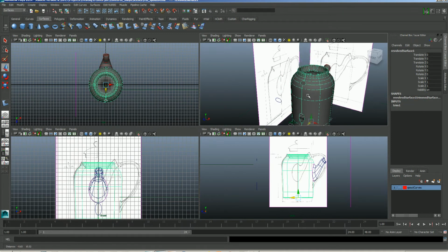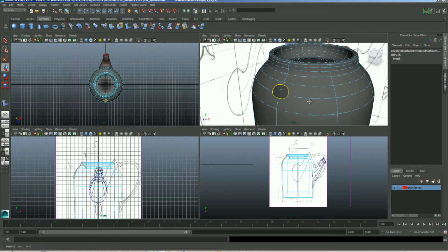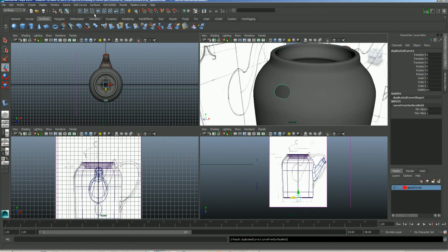So now we have our trim surfaces. We need to get our trim edges. So right click, trim edge. To do this one first, I'm going to go into edit curves and we're going to duplicate surface curves. Let's just call this handle top, and let's just denote what this is, which is a curve.